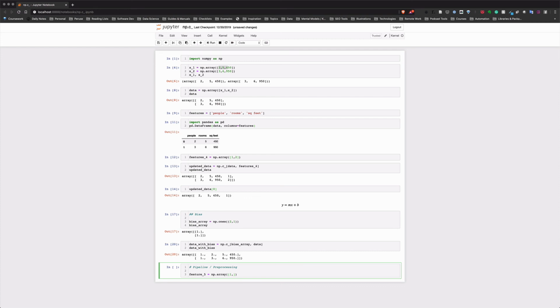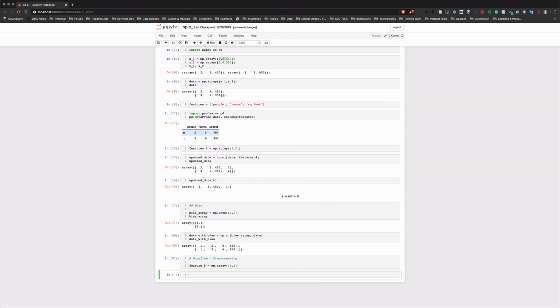In this case, we've got 2 of them, so let's do something like this. We've now got this 5th feature that tells us if it's, in this case, an apartment, a condo, which it isn't, or a house.